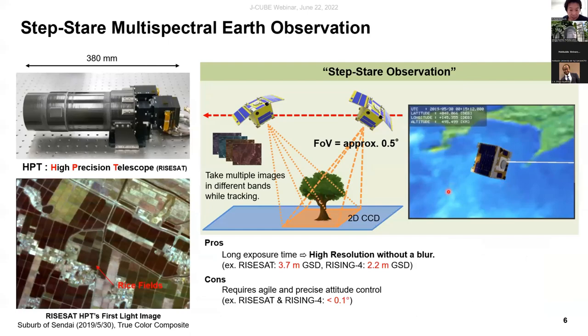But how can this satellite find the target position? Is this processed on orbit, or just pre-recorded in the satellite before the operation? When we do this operation, we send a command to define the target position, and the satellite can calculate how to control its attitude. Okay, so it means that you send the command beforehand, before the operation. Yes, the target position is already recorded in the satellite. Okay. Thank you.